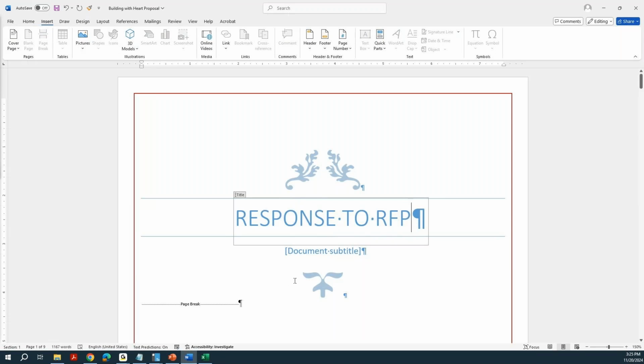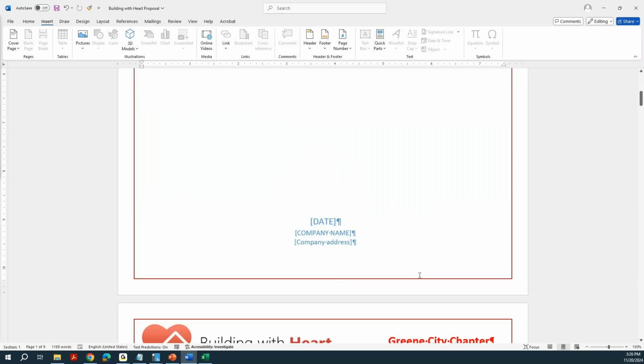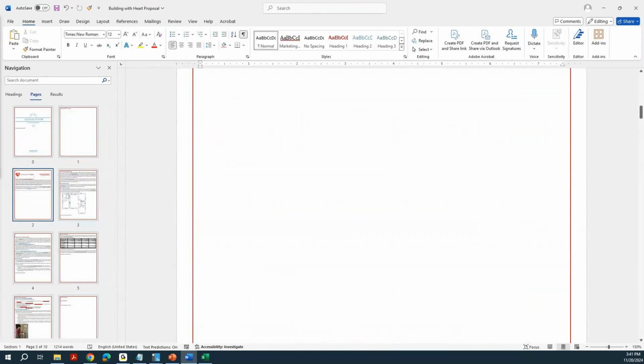Then click where it says document subtitle and type something like "Green City River Subdivision."